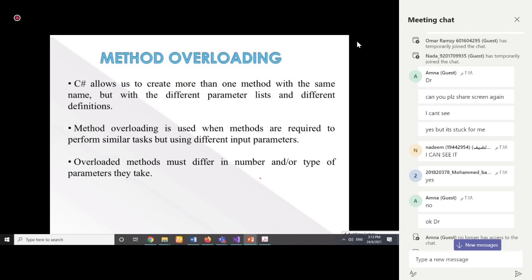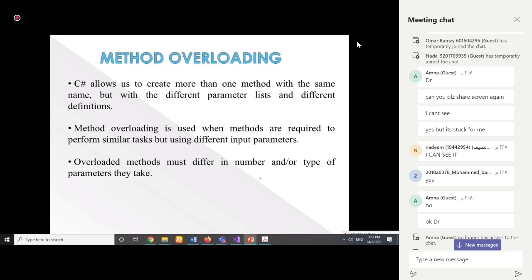Moving ahead to another concept in methods, which is called method overloading. Method overloading helps us write similar methods with the same name but with different parameters.